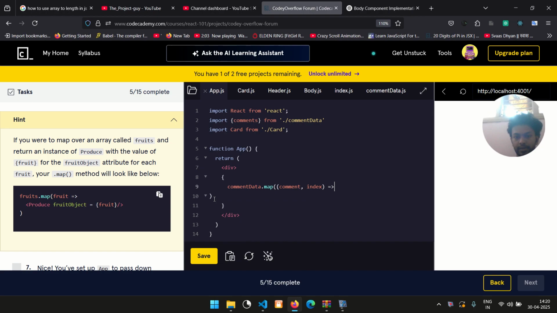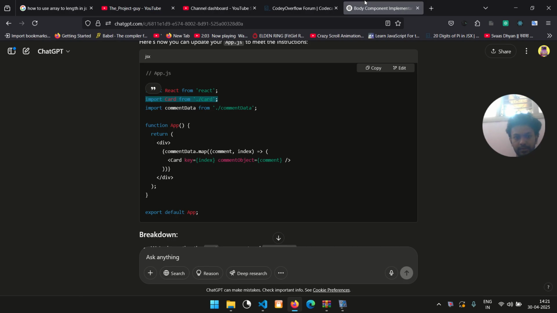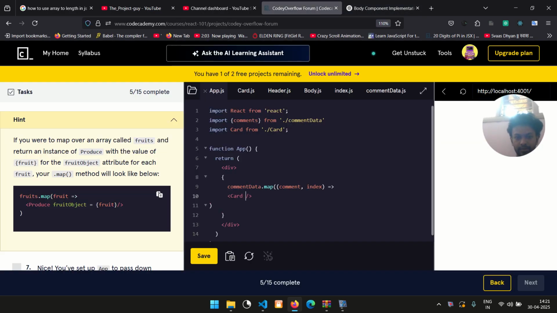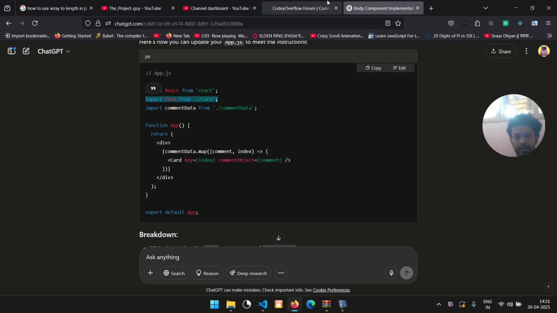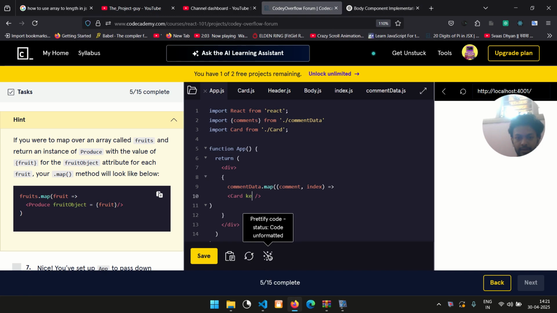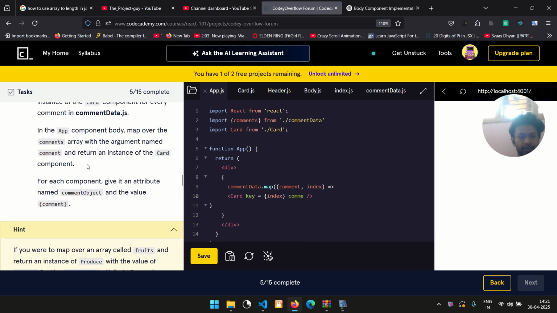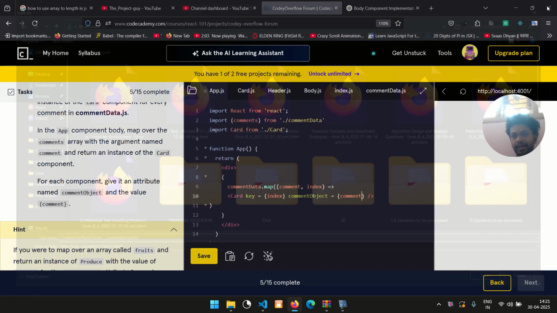So here it should produce the card. Key and comment object. Key equals index, and comment object as the value. Okay, like that.